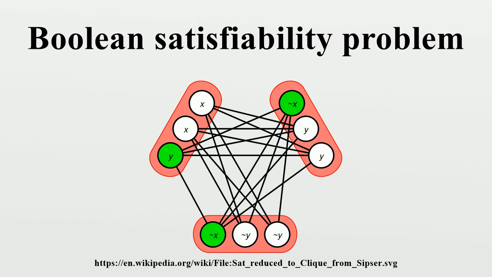If additionally all OR operations in literals are changed to XOR operations, the result is called exclusive or 2 satisfiability, which is a problem complete for the complexity class SL equals L.